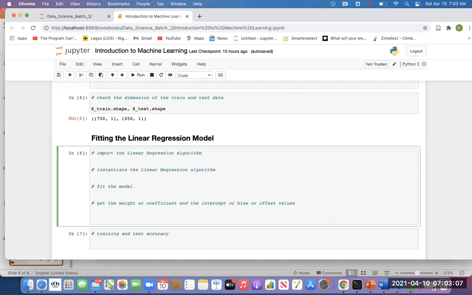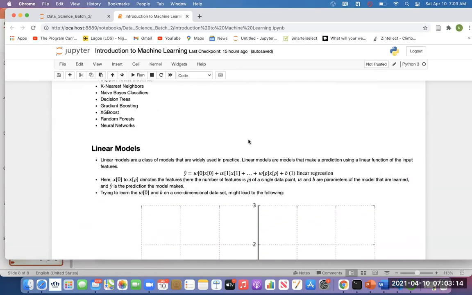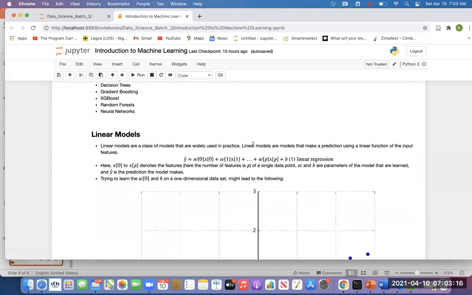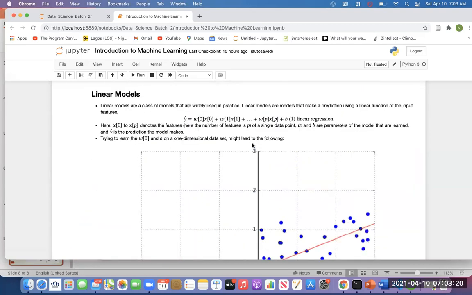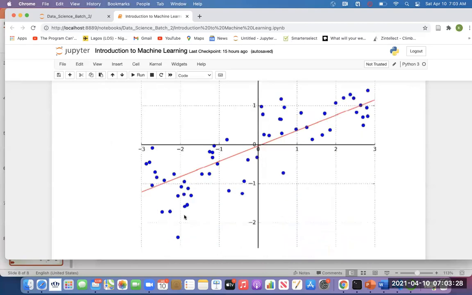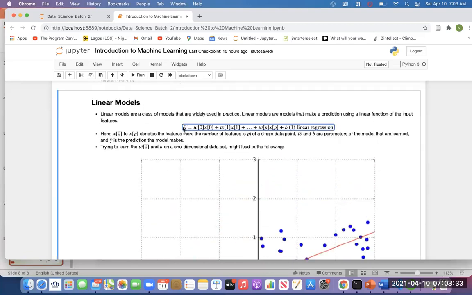All right. So let's see how to do our linear regression here. Remember, I just explained. So let me go back and then move to linear models, which is the regression I was talking about. Linear regression is under a group called linear models. Now, this line we are seeing can be represented by this equation here.